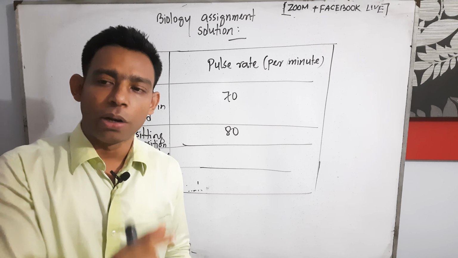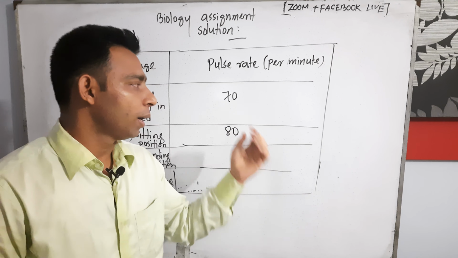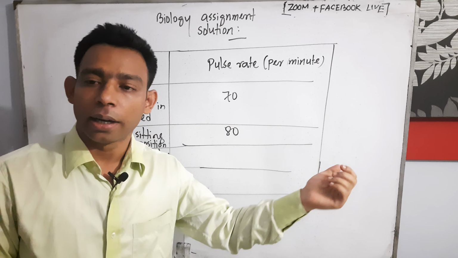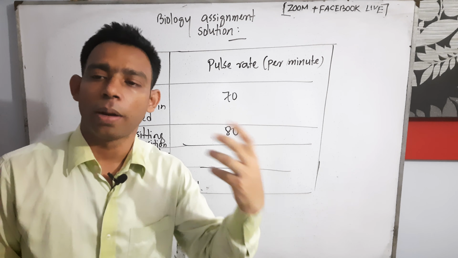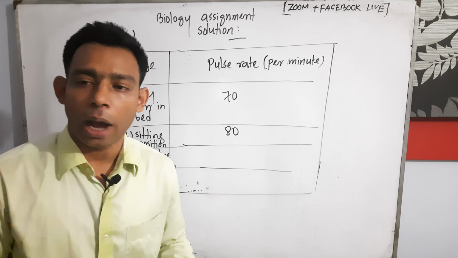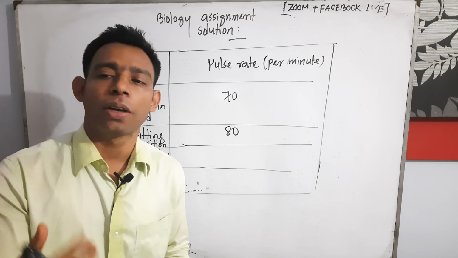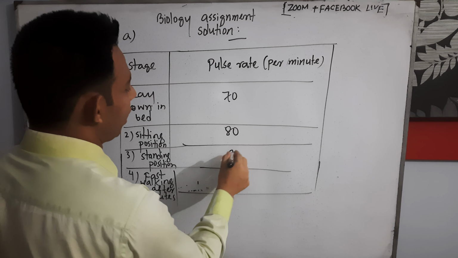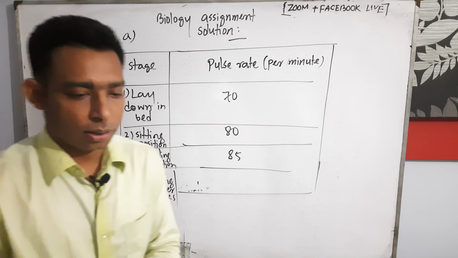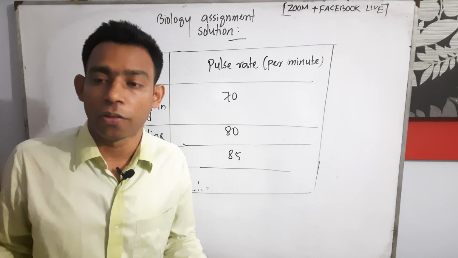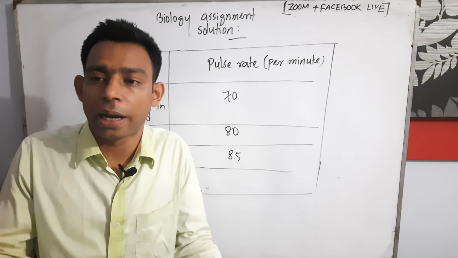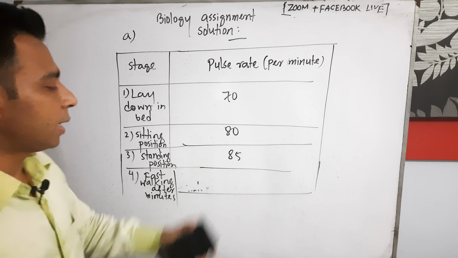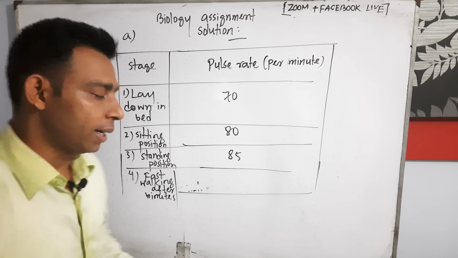You can see below there is an instruction with some values of 70, 80, 90 or 100, whatever. It is not a matter. You can measure it, but I cannot see whether you measure or not, so take the value yourself by measuring, 70, 80, or I can take 85 in the standing position. Some blood circulation is okay. Now I feel relaxed, and with movement of body parts, I can bend my hand and move the body, so I can ensure that in the standing position the pulse rate is 85.